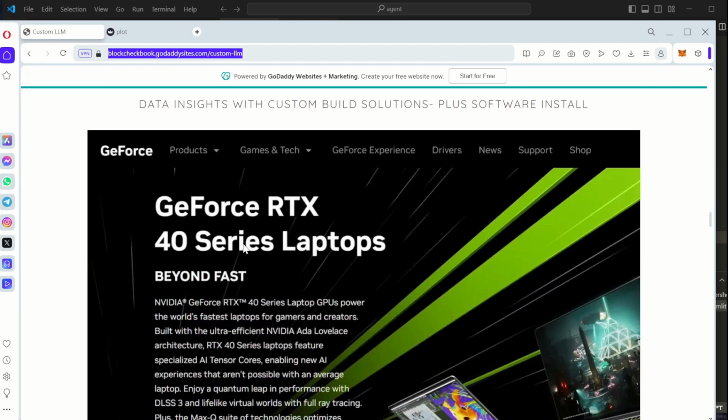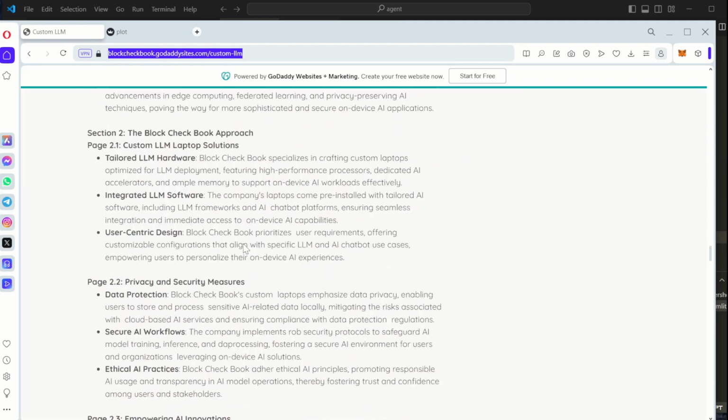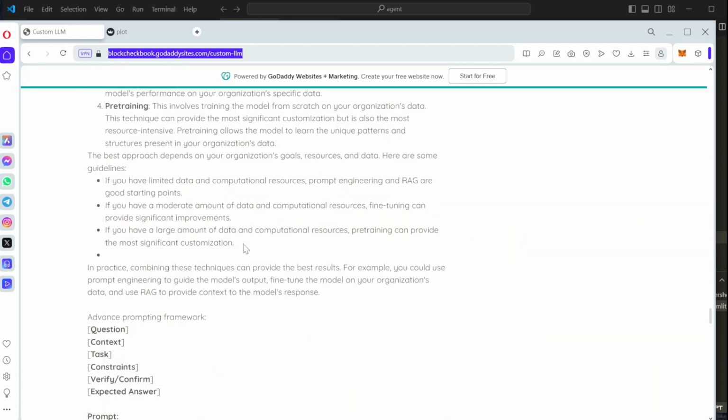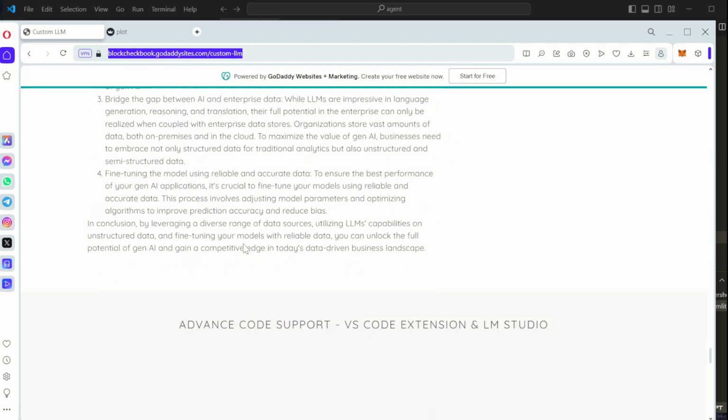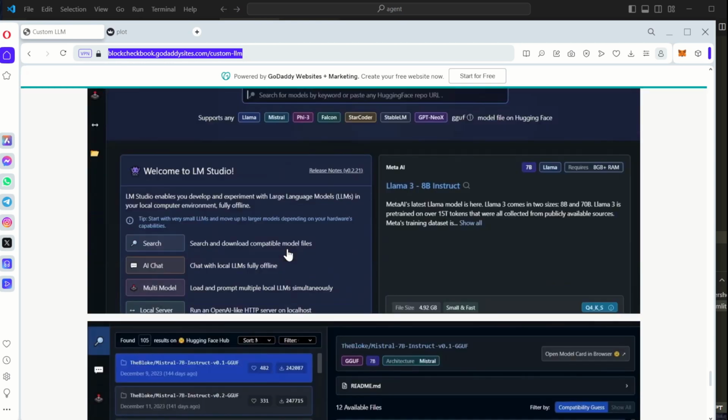Just some of the stuff that I've kind of been digging into, and maybe the kind of laptops you need to run the right LLM stuff, and just some of the things we list on the website in case you're kind of curious about what we do and how much experience we have. Right now we're actually demoing this functionality using the CodeGPT as the AI agent. So that's what we're doing at the moment, and we're doing that demo.